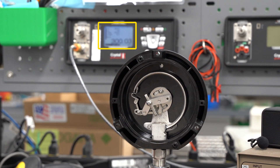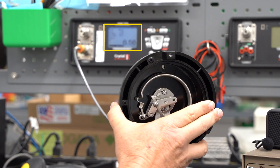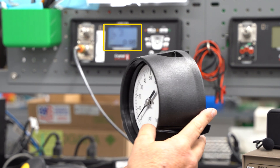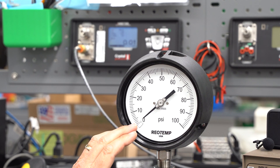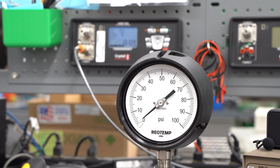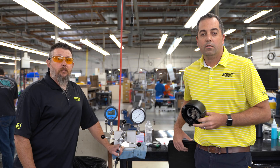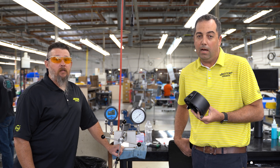We've got about 300 psi on this gauge and the pointer has stopped moving. It is still containing all of the process. When venting to atmosphere, this gauge will likely not return to zero. The pointer is sitting a little high because the Bourdon tube has stretched a little and is no longer returning back to zero. So the gauge held three times its pressure — it's damaged, but it's still operating.